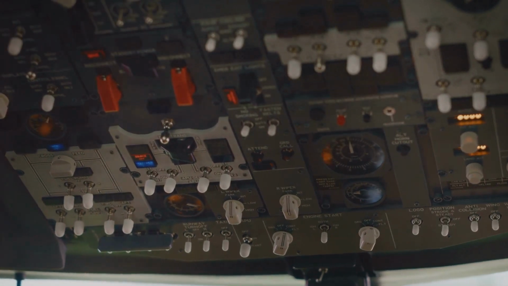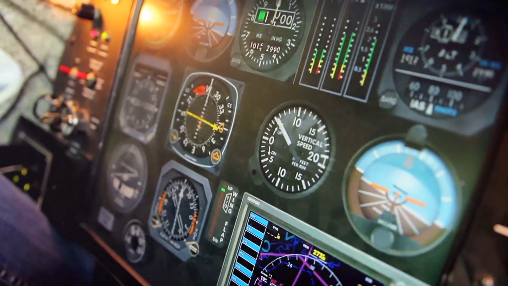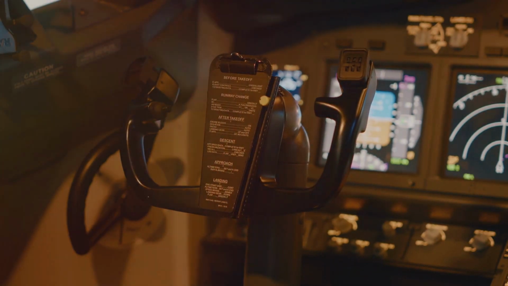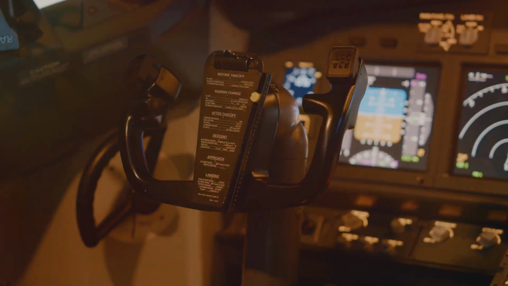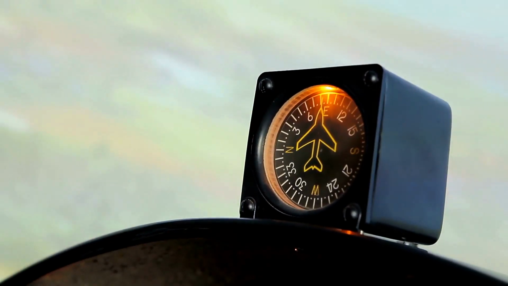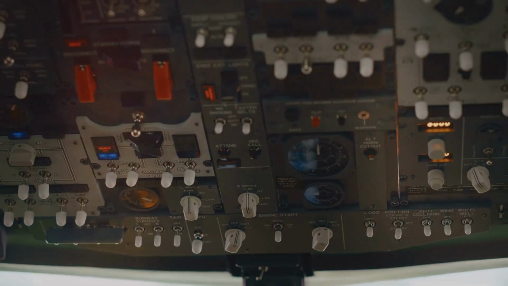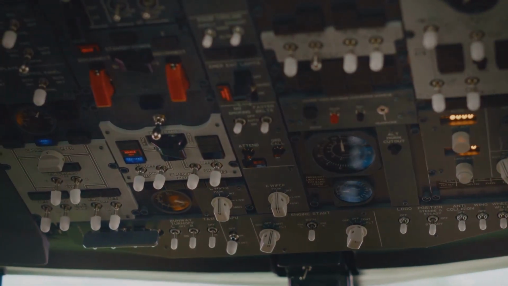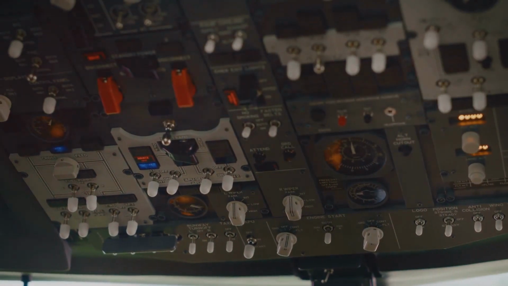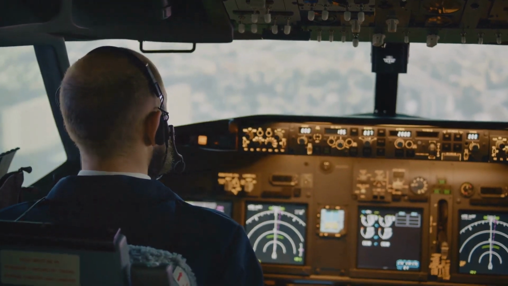It refers to the speed that is read from the aircraft's onboard instruments. It's an important concept for pilots as it reflects the plane's performance under current environmental conditions. It's basically the aircraft's speed relative to the surrounding air. This value is displayed by the airspeed indicator, which is a critical instrument located on the aircraft's control panel. To elaborate further, the airspeed indicator displays the value of dynamic pressure.